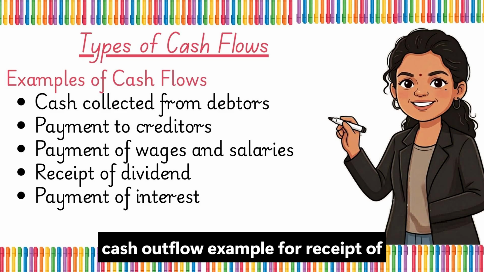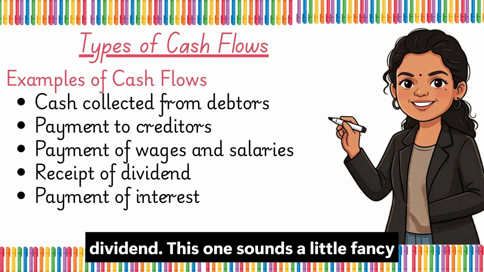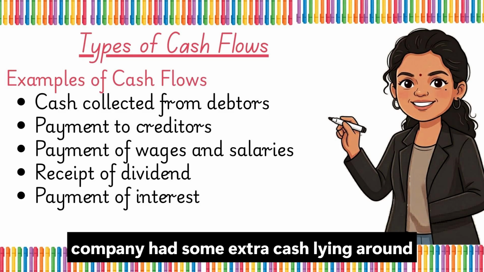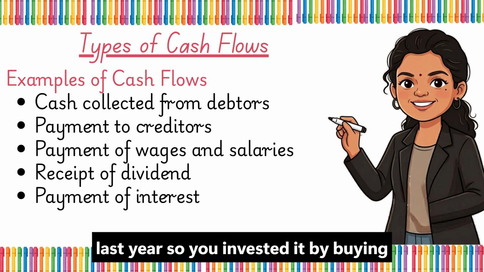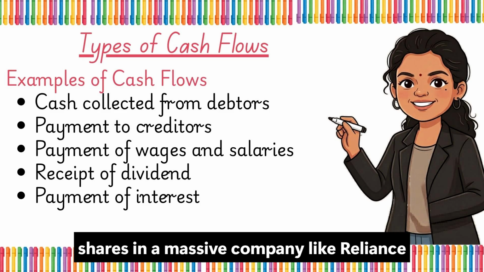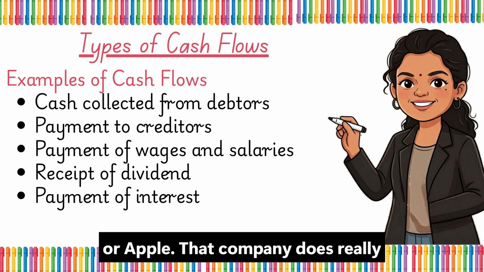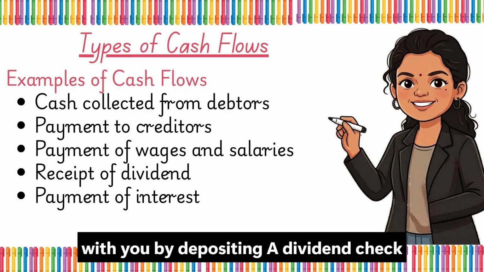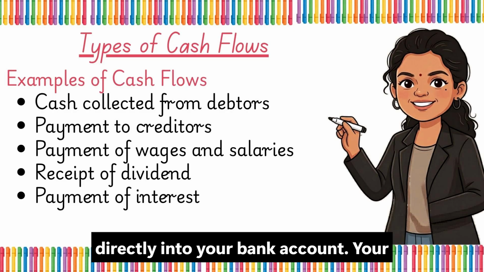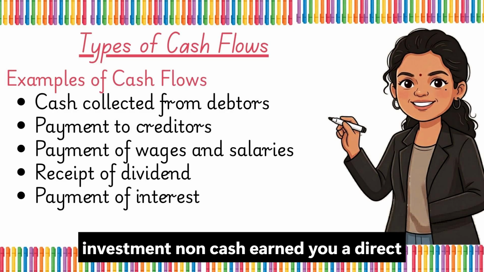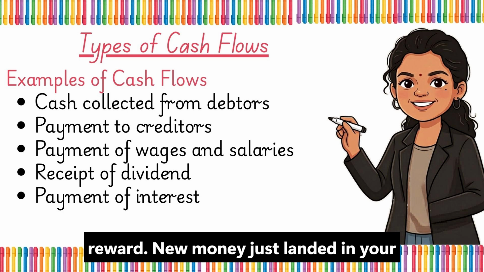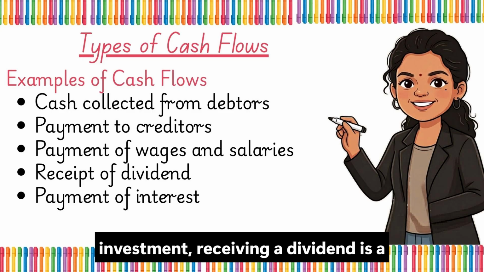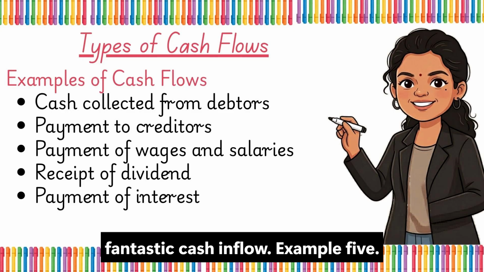Example 4. Receipt of dividend. This one sounds a little fancy, but it's a beautiful thing. Imagine your company had some extra cash lying around last year, so you invested it by buying shares in a massive company like Reliance or Apple. Today, that company does really well and decides to share its profits with you by depositing a dividend check directly into your bank account. Your investment, non-cash, earned you a direct reward. New money just landed in your bank account. Because cash is streaming into your business from an outside investment, receiving a dividend is a fantastic cash inflow.